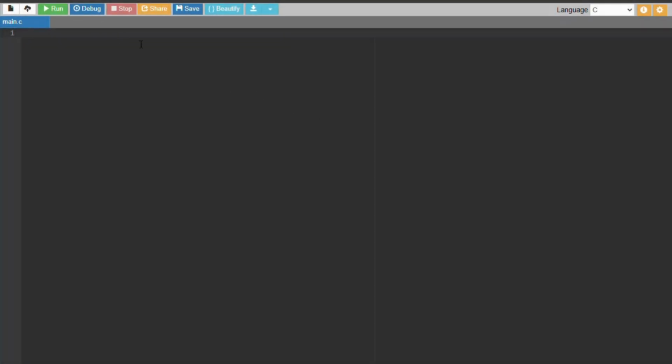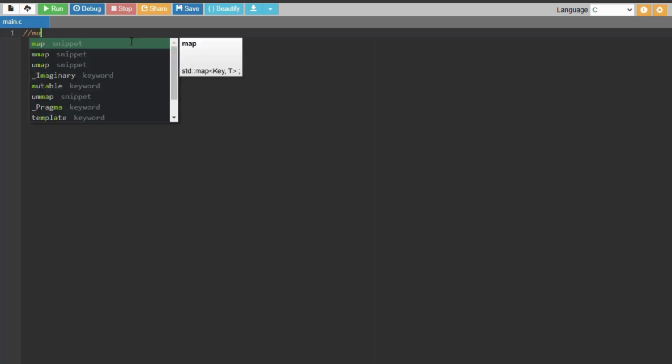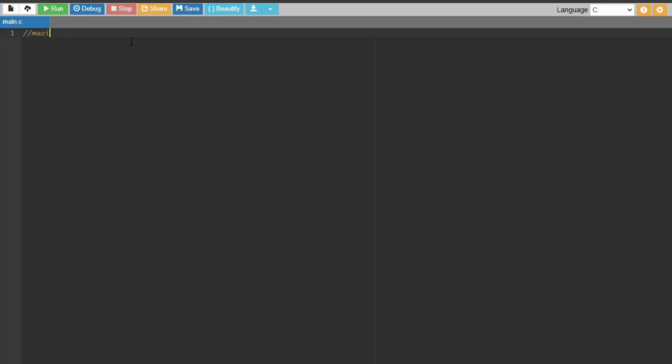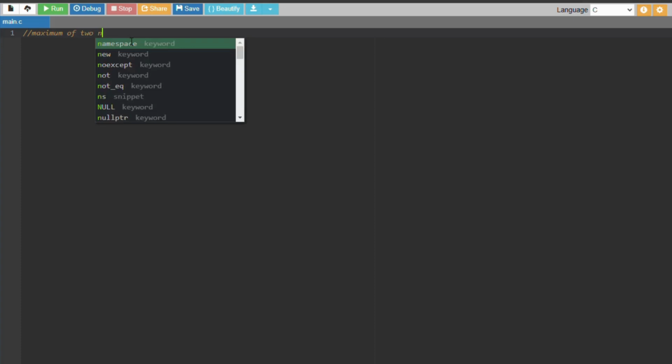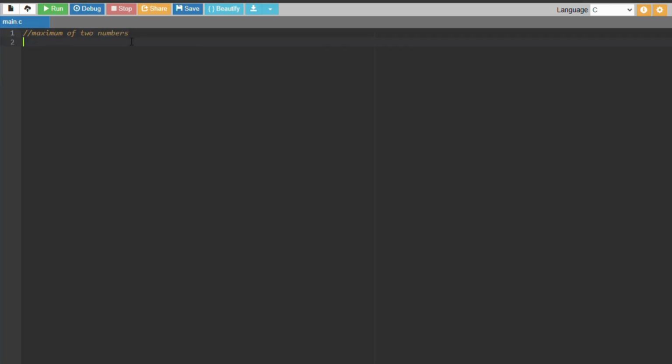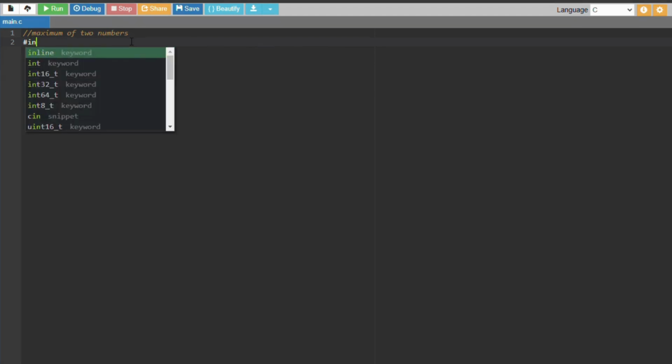Now let's start with writing a comment that is maximum of two numbers. And let's write the preprocessor directive that is hash include stdio.h, that is standard input output header.